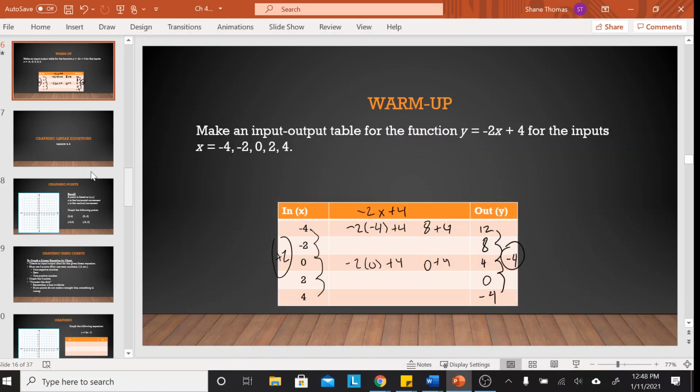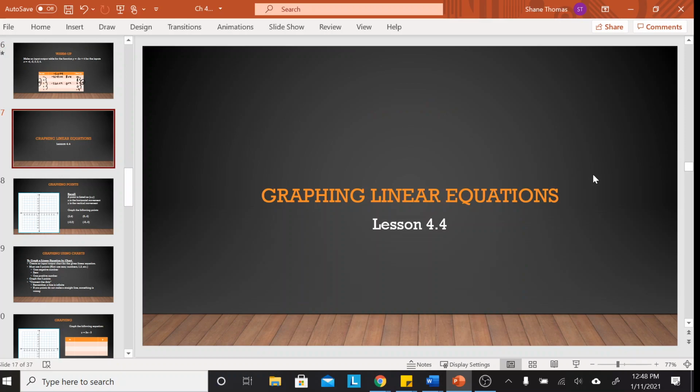For today, we are going to look at graphing linear equations. Now, this is one that might be a little bit tough. What I'll do is email you a piece of graphing paper. If you have a printer and you want to print it out to make it a little easier, that's fine. You do not need one. You can draw your own graph.